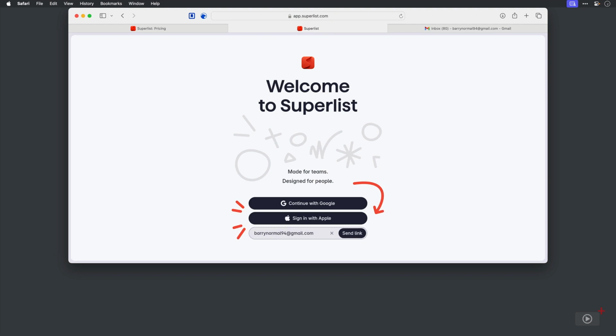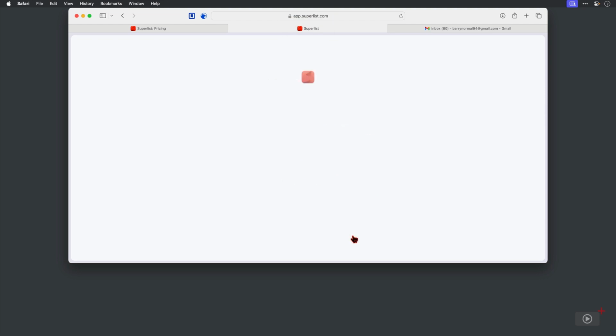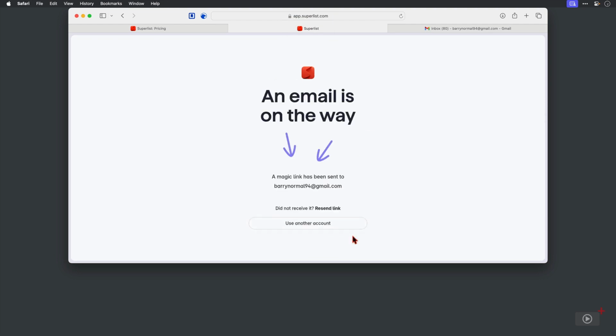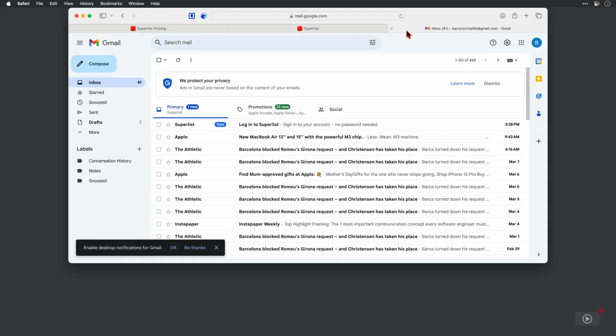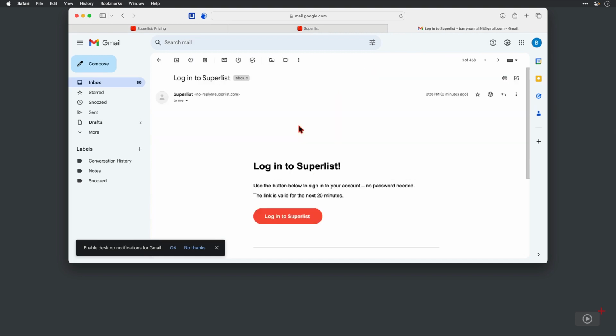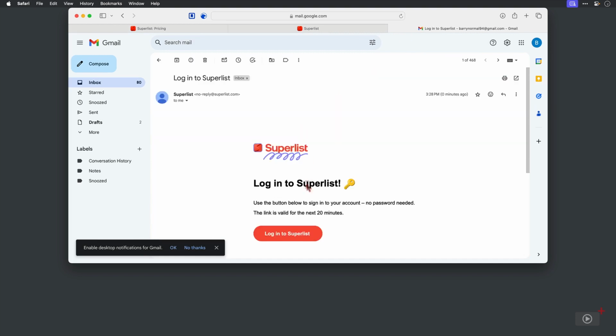You simply enter your email, go to your email account, and then log in via that link. I'm told that the link is on its way. And I'll switch across to Gmail here, where I'm in Barry's account and an email has just landed. So I'll click. And here is the link to log into Superlist. Now, I have already created an account, so I'm just going to pause and open up the application.